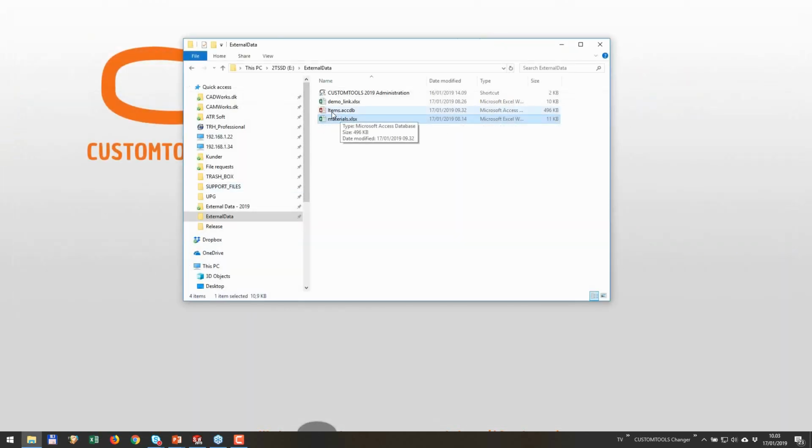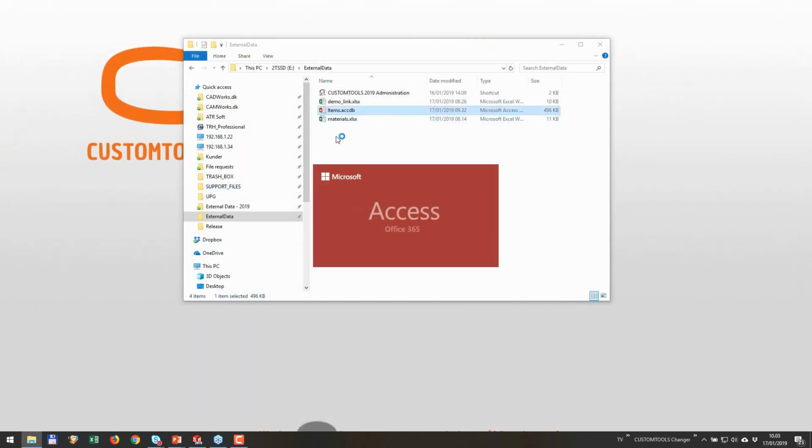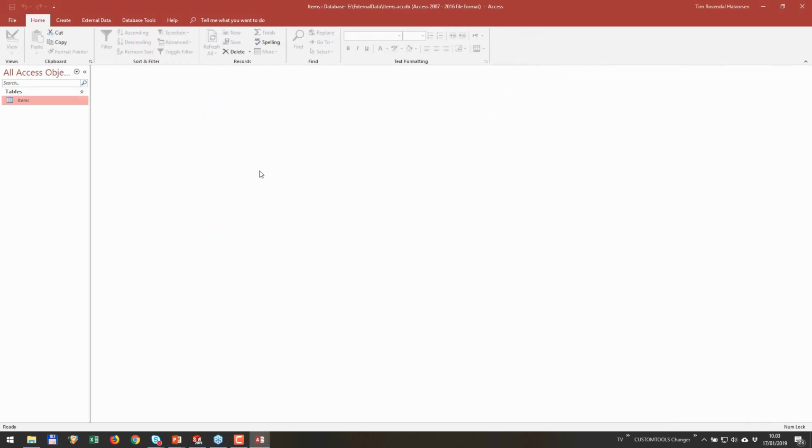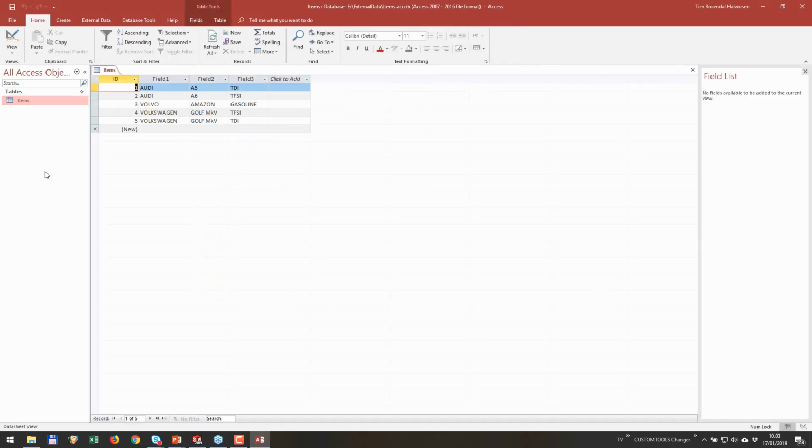We are also going to look at an Access database. Now, the Access database might be more suitable for more advanced stuff because you can do a lot more in an Access database, I think. But the principles are the same. We have a unique ID column. We have field IDs, and you can rename these as you want. And then we have the values that we are going to return.